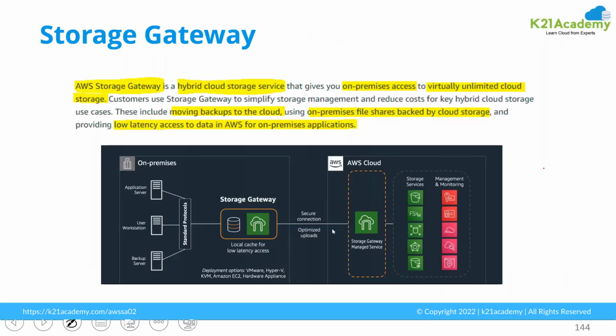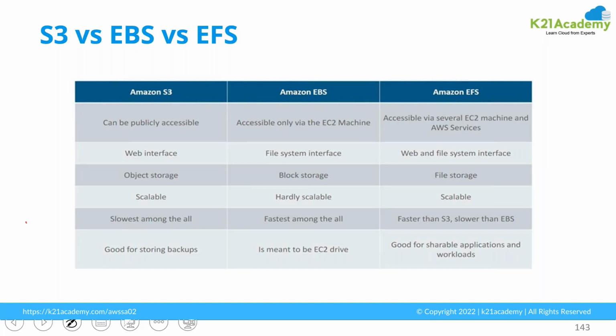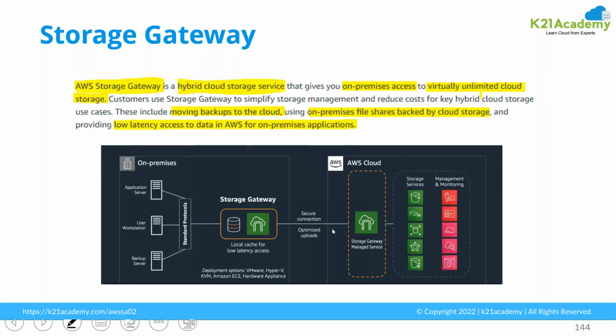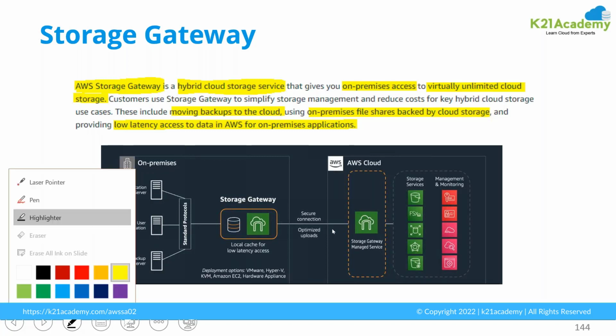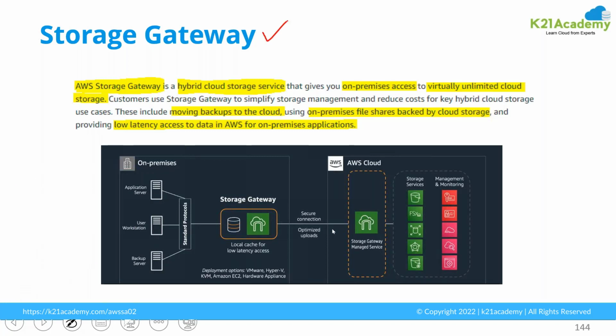Another topic of storage, as I have told you, the storage gateway. So you see, we have a comparison of all these three available to you. The S3, EBS and EFS, I have explained everything. So storage gateway is what? Storage gateway is actually a tool provided by Amazon so that you can connect your on-premise storage location to the cloud storage. This is what your gateway is, the storage gateway.